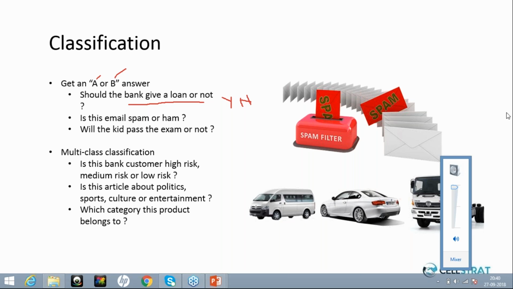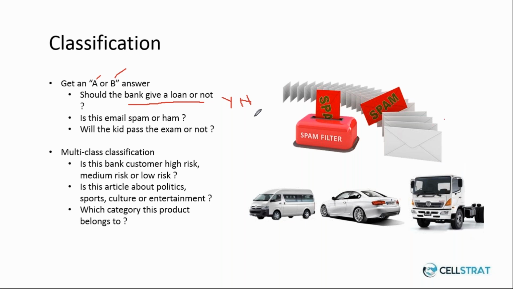So basically, we are trying to classify a bank customer into a good credit customer or bad credit customer, so we can decide whether we want to give a loan to a bank customer, yes or no. How about email? When we get email, we get a lot of spam. We also get a lot of spam in our SMS, or even our WhatsApp nowadays. So we have to classify whether an email is spam or ham, so that if it is spam, the email gateway can reject it. It's a very hard problem to solve. That's why we continue to get spam till date.